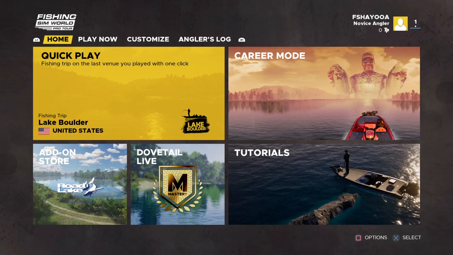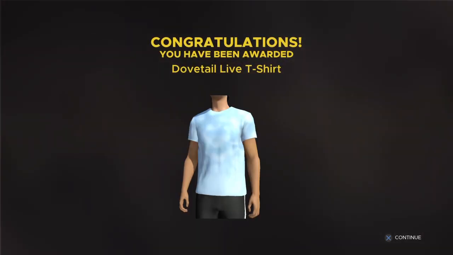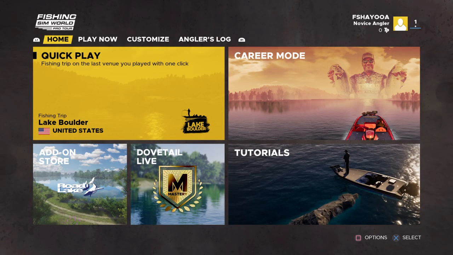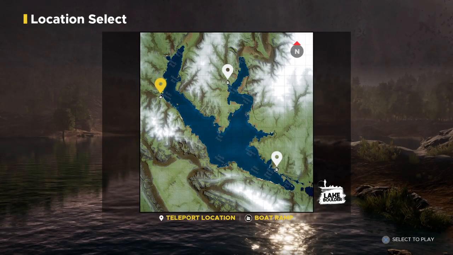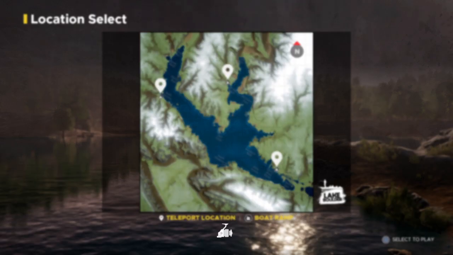Quick play. Okay, when I try to enter here, can I? Okay, I think I can. What is that? I see the tutorial, but still I'm not good at the game at all. I didn't cast any rod here. So this is the lake that I choose. Let's see.